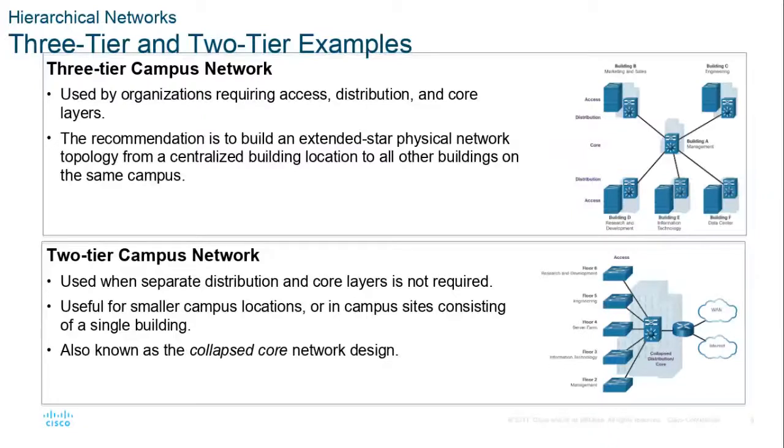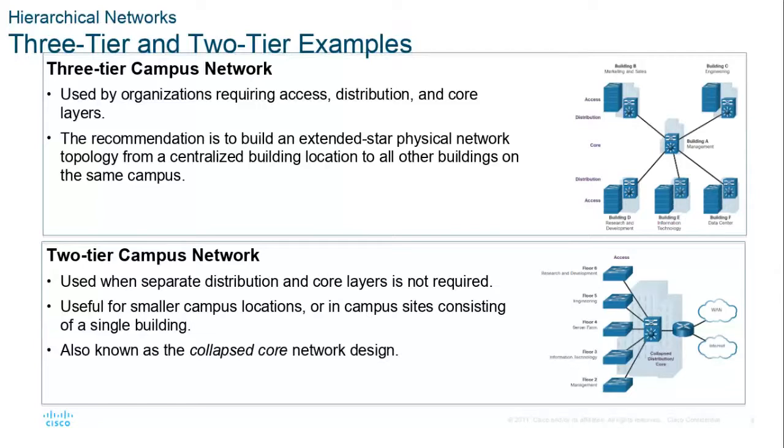If you're a really large organization, the college is a fairly large organization. We have 100,000 students, we have 4,000 or 5,000 employees, we have several locations. So we use a 3-tier type system where we have a core layer, a distribution layer, and an access layer. If you're in a smaller organization, you might not want to use all 3 tiers. We could sort of collapse the distribution and core layer into one piece.